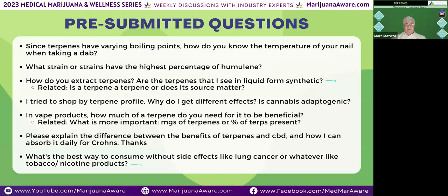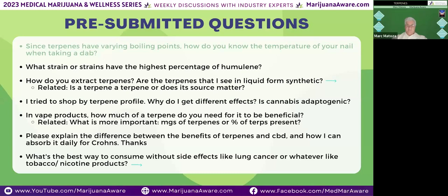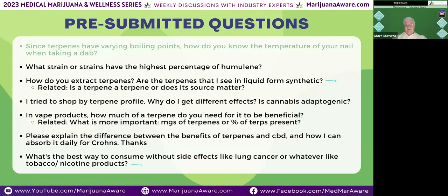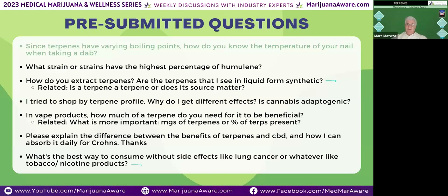Question: what strains have the highest percentage of humulene? I don't particularly recommend specific strains by name because it's a live, ever-changing product with no standardized labeling laws. If I told you Purple Punch from Soterra has the highest humulene percentage and you went to another dispensary asking for Purple Punch, their version may be completely different — just like spaghetti at one restaurant isn't the same at another. Products that are higher in CBD tend to also be higher in humulene — so look for products where the first number in the ratio is higher than the second.